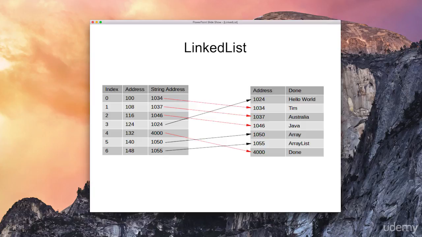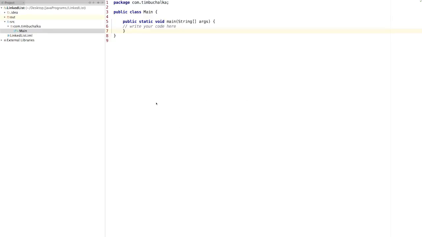And the final point to make is that the actual string addresses do not need to be contiguous. In other words, you can see here that the string address for index position 4 is address 4000, but some of the other ones have completely different numbers. So the point here is that things can be completely different, and that's the way it happens, done internally by Java. So as a further understanding, let's write some quick code to go through this.